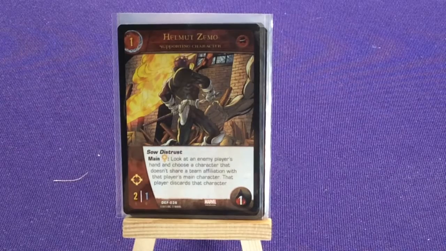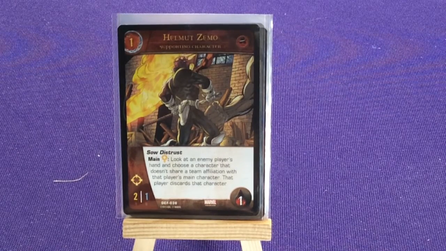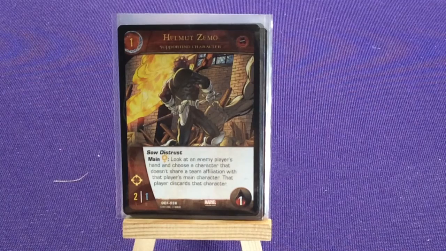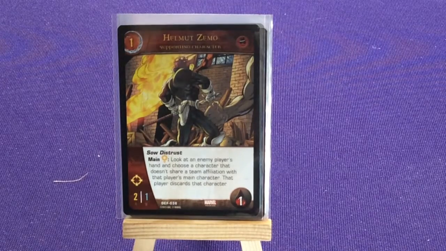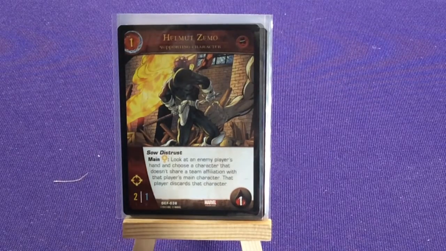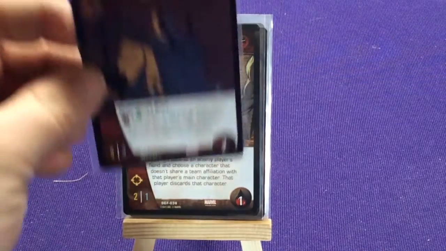So Distrust. Pay a yellow. Look at the enemy player's hand. Choose a character that doesn't share team affiliation with that player's main character. That player discards that card. So if they're playing a multi-team deck, they can wreck some.